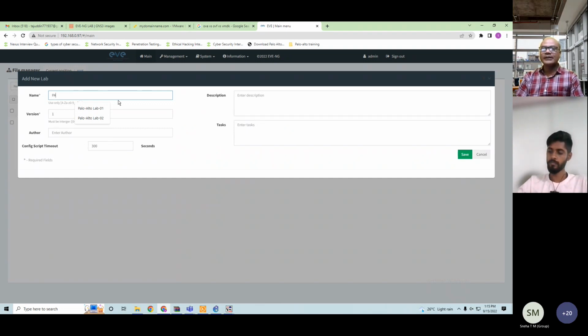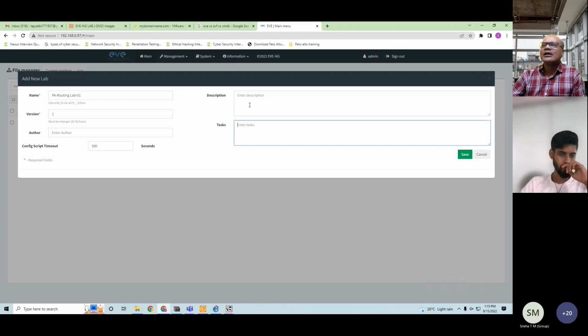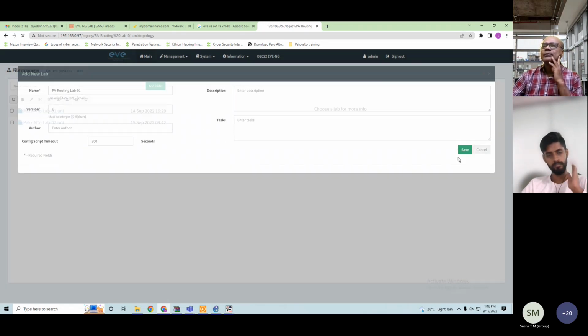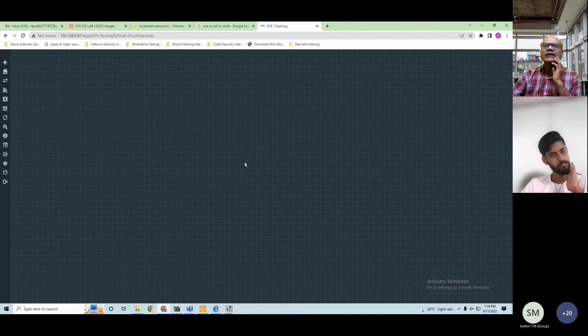So I'll give PA-routing-lab-01. Just give the file name. Don't enter anything here. Description, task: we are doing some routing. Description means which protocol you're configuring, static or default routing. If you want, we can give it. Just save it. The moment you save, the screen will change.